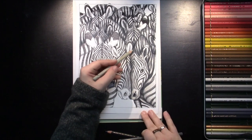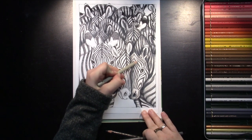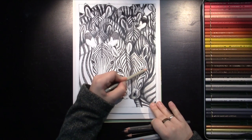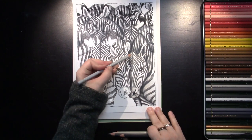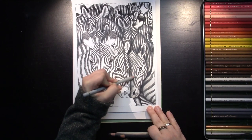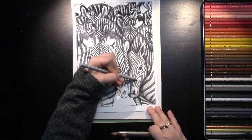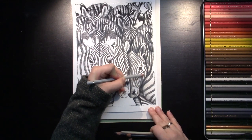And then I'm moving towards the right-hand side and I'm gonna bring in the cold gray in a minute, the lightest one, because again, I don't want this zebra to look too different from the ones in the back. You still should be able to see them as one big family group, a herd or a school of zebras. Whatever you want to call them.